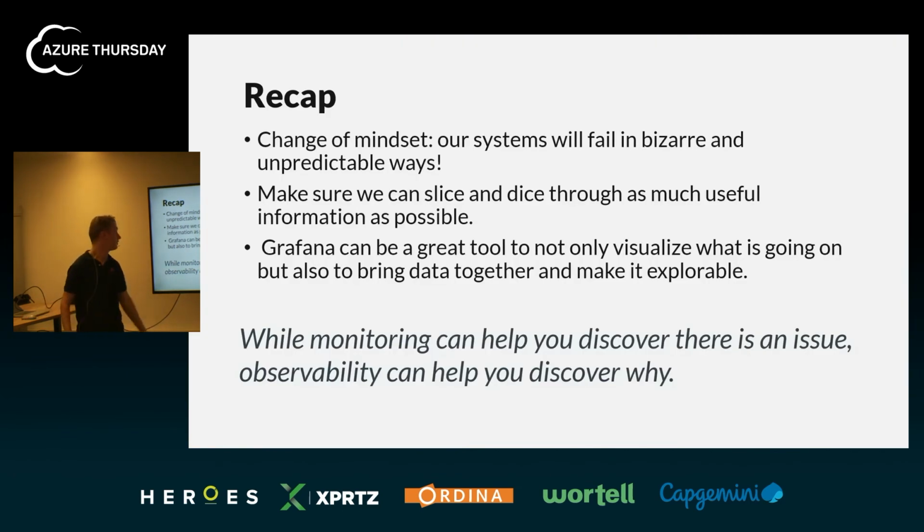So to recap what I've told. With microservices infrastructure, with the complex interrelated microservices we use nowadays, we have to change our mindset from old-school monitoring and accept that our systems will fail, and we have to prepare ourselves for those unknown unknowns. And how do we do that? By making sure we collect useful information in a useful way, with structured logging and structured events, to make it possible to slice and dice through it.